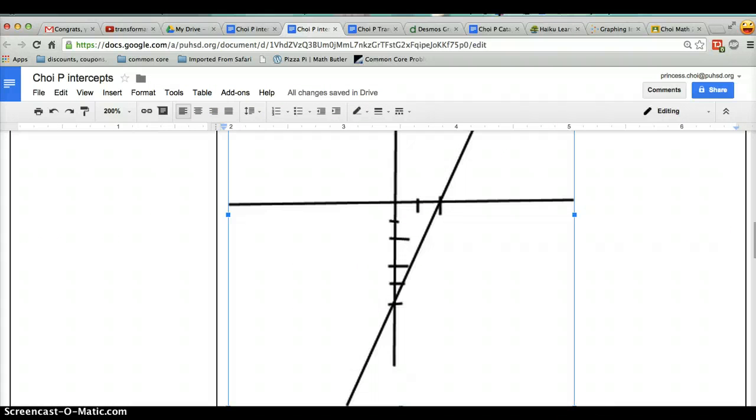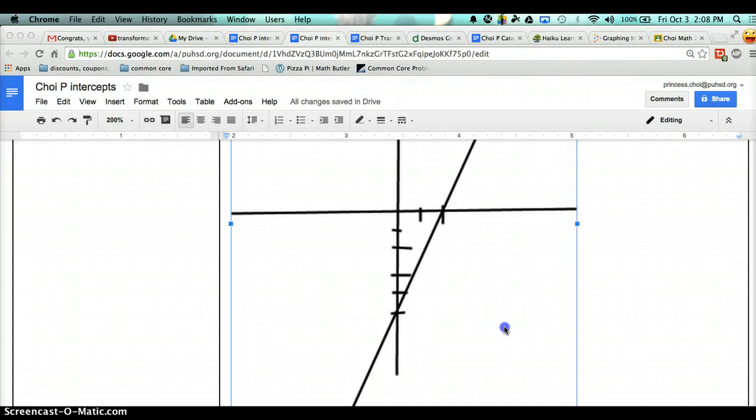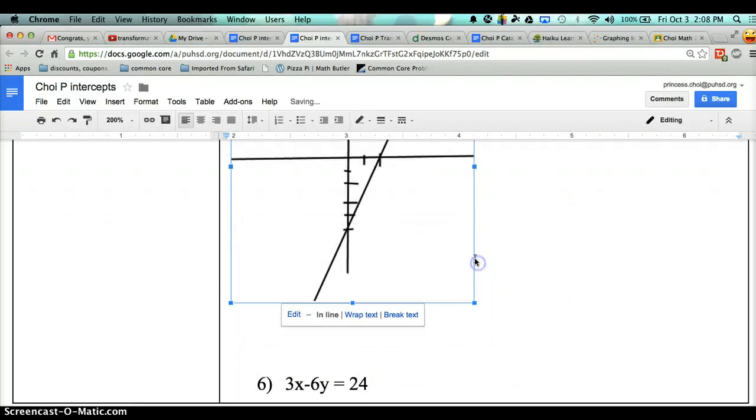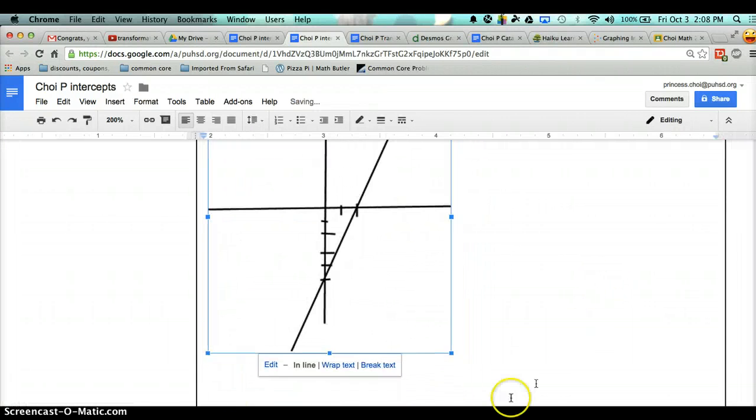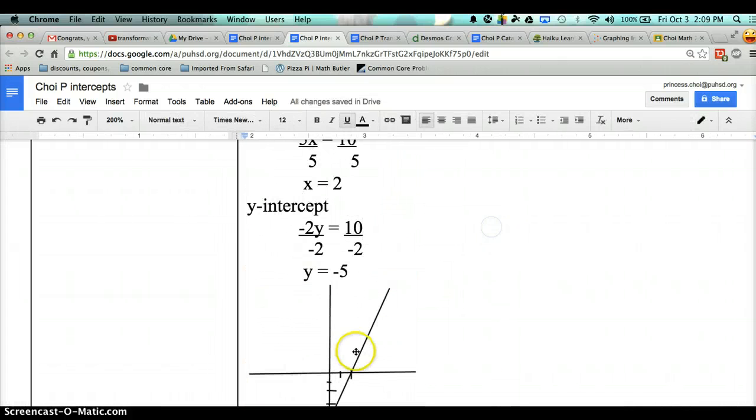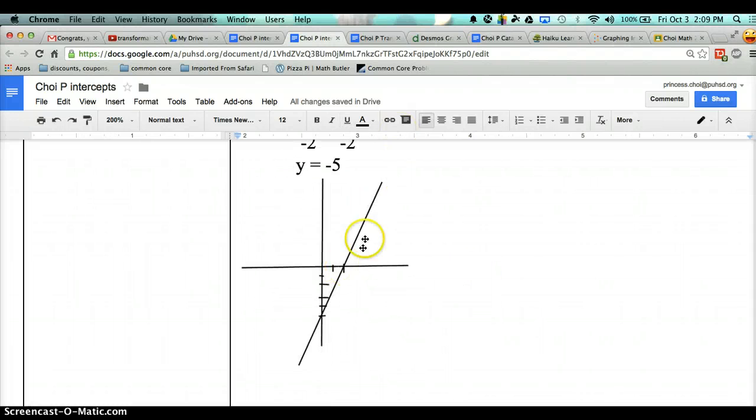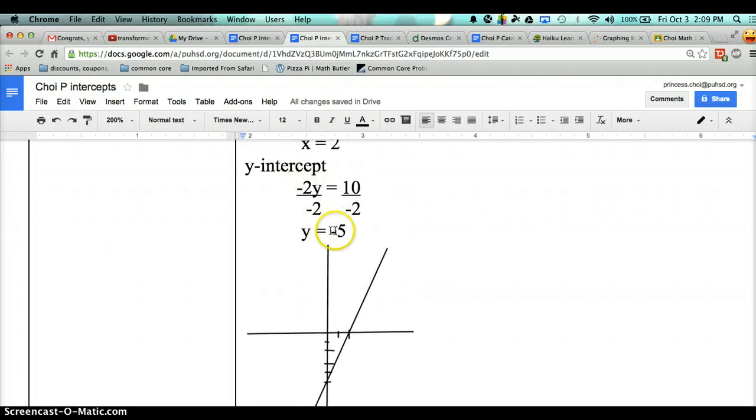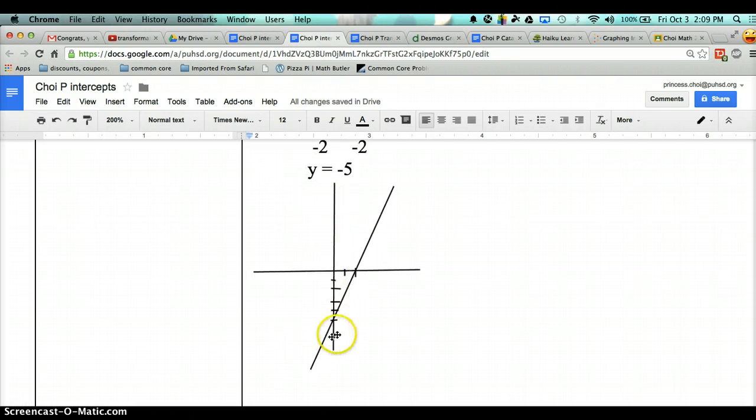And bam, you've got this big graph, which is too big, so make it smaller. I'm going to make it even smaller. So there you go. Now I can see that my x-intercept is at 2. My graph has to pass the 2 right here. And then my y-intercept is at negative 5. And so on my y-line it has to pass the negative 5. And I am done drawing the graph.